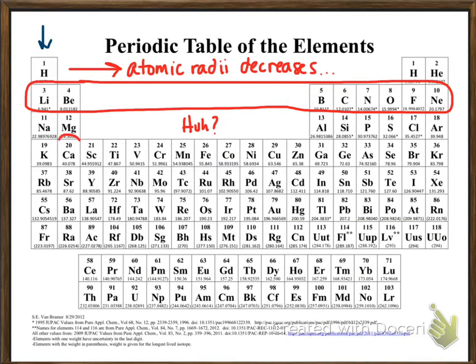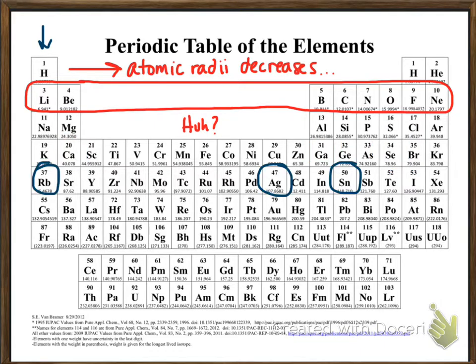That means if I asked you between calcium, gallium, and selenium, which would you expect to have the smallest atomic radius, you, being the smart critter that you are, would of course say selenium, because it's the furthest to the right on the periodic table, and therefore it would have the smallest radius.